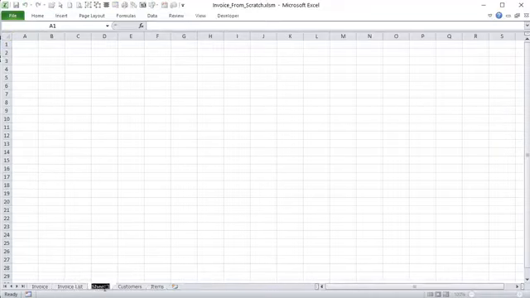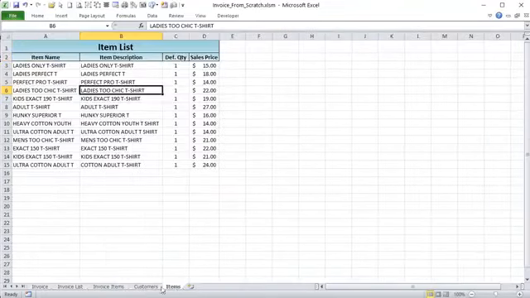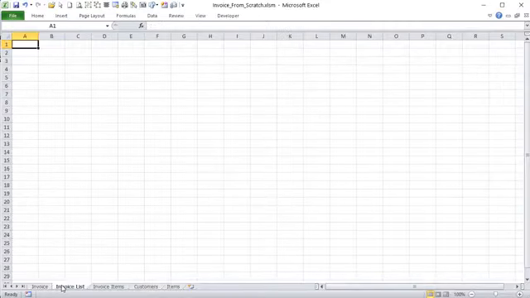Sheet 3, what I want to do is track the individual items of each invoice. We need to track those in a separate table and database, so we're going to call that invoice item list, or invoice items should be fine for now. Invoice items, keep it small. Only thing we have is customer list and items. That's all we have. So we've got 3 sheets.